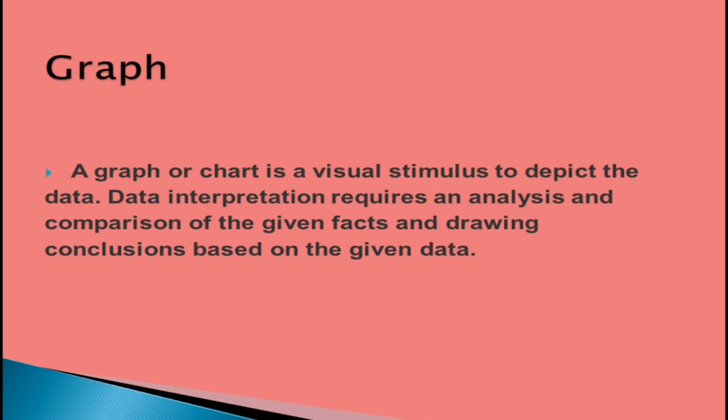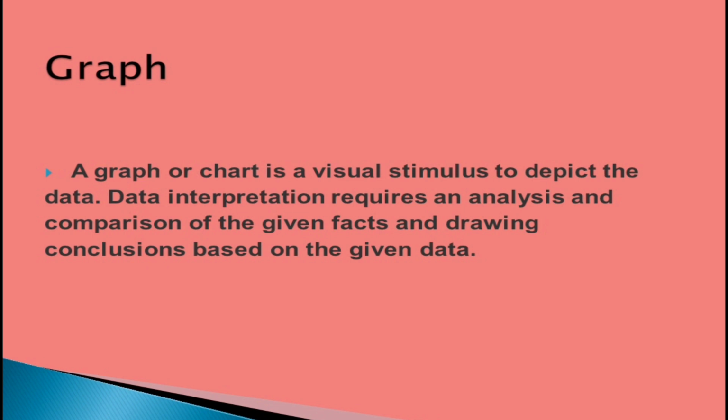So my dear students, as you can see on the screen, the definition. A graph or chart is a visual stimulus to decode the data. A data interpretation requires an analysis and comparison of the given facts and drawing conclusion based on the given data. So my dear students, as I said earlier, it's very important to know the definition when you are writing any topic or you're learning any topic. So this will help you to analyze, to write a graph or chart very properly.